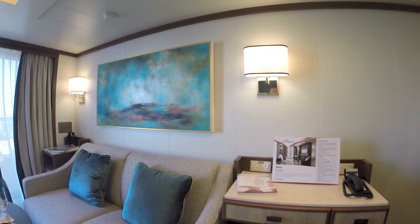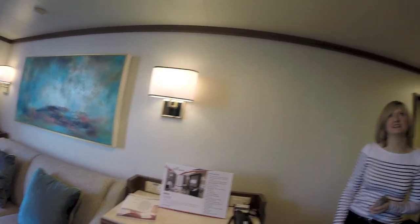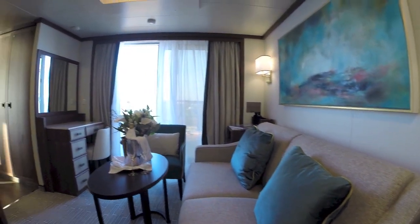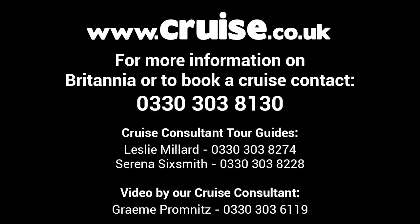A bit of artwork this time — nice but it's still a bit minimalistic for me. I think the design of the ship is going for the minimalistic look because all of the cabins are like that. Which is quite a turnaround from the history that P&O have. This is a little bit different. It's very nice.